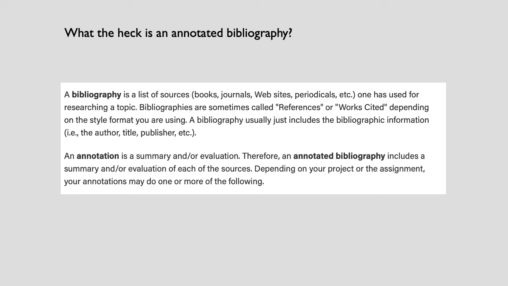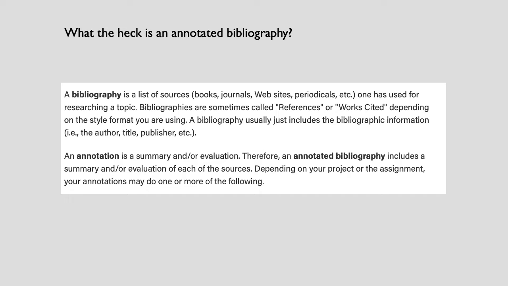So a bibliography is just the list of sources. When it's an annotated bibliography, it includes a summary or an evaluation of each of the sources. So it usually includes at least one paragraph, sometimes two, that give you more information about that particular source.